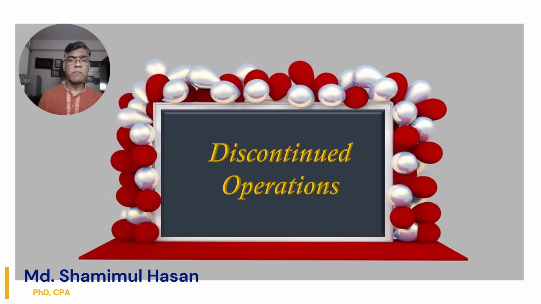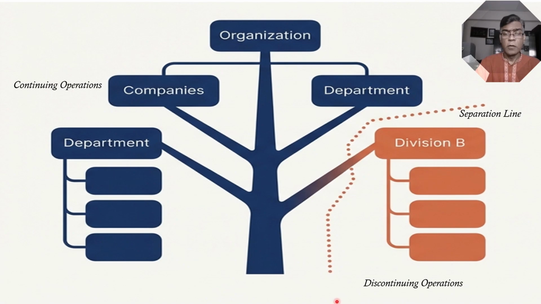In today's lesson, we are going to discuss an important topic in financial reporting, discontinued operations, specifically when a company makes a strategic shift in its business. This concept frequently appears in FAR exam questions, and understanding the logic behind it will help you analyze financial statements more effectively. So let's begin.